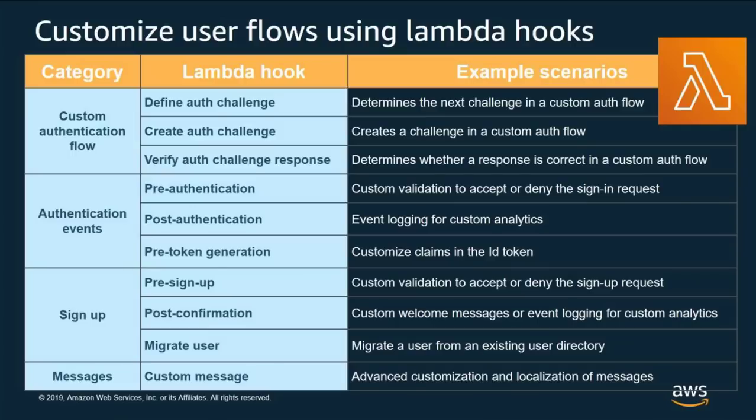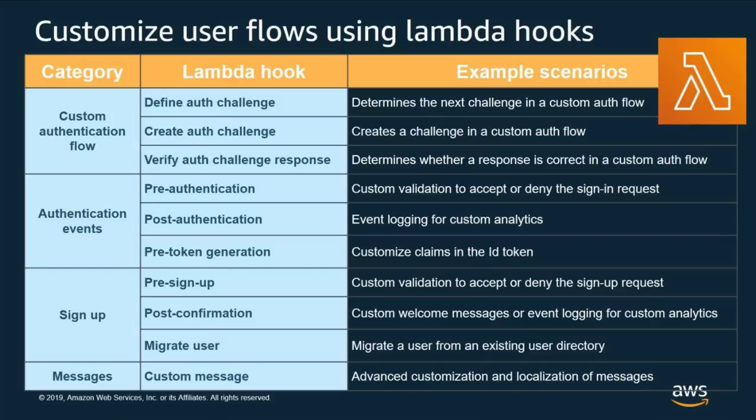these various flows, right? So if you wanted to do a completely custom authentication flow, passwordless is very much a hot topic right now within this general space. Or if you wanted to insert captchas, or do any sort of custom authentication flow that might be contextual to things that are outside the normal scope of Cognito auth flows, you can actually build an entirely custom auth flow using these Lambda hooks.